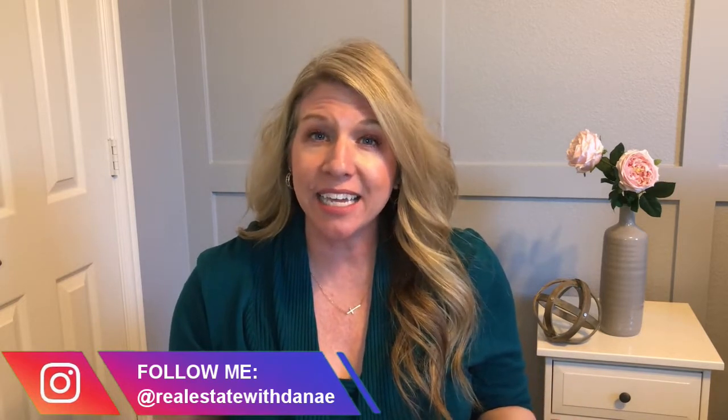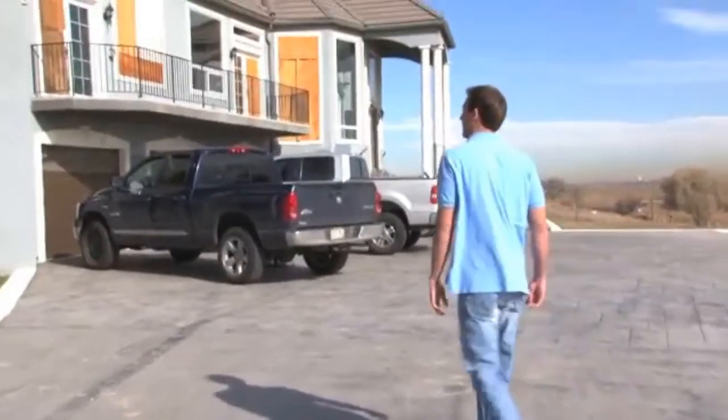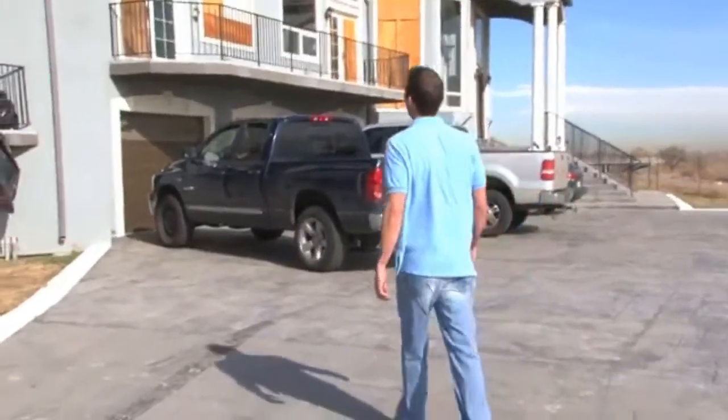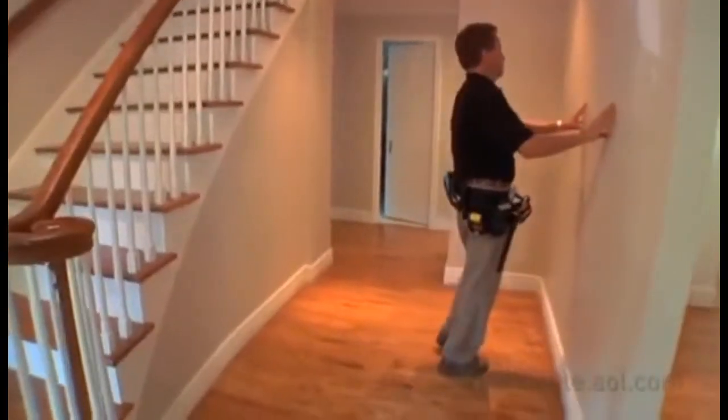What is it? When you first go under contract, you need to provide the sellers with option money. That is your right to do some due diligence on the home now that you're under contract. It is also within your right during this option period to cancel the contract for any reason at all. Here in Texas, when a home goes under contract, it's listed in MLS as active option contract. This tells other agents that there currently is an executed contract on this home and that the buyers are doing their due diligence within a certain amount of days.